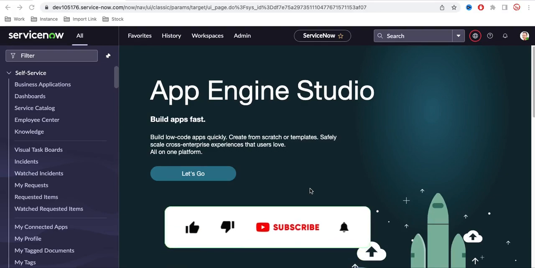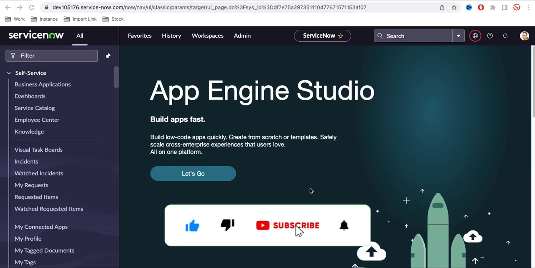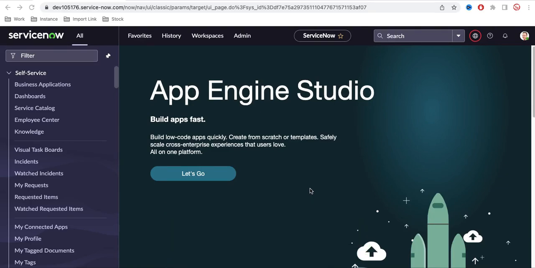In this training, we'll do a combination of all the past classes we have done and we'll build a custom widget with that list widget, where I'm going to use the options, CSS, HTML, and all these other features. So it will be a complicated widget which will have most of the features, as well as the Angular functionality and the service portal ServiceNow functionality. We are going to build our own custom list widget which has most of the features. So without wasting time, let's get started.